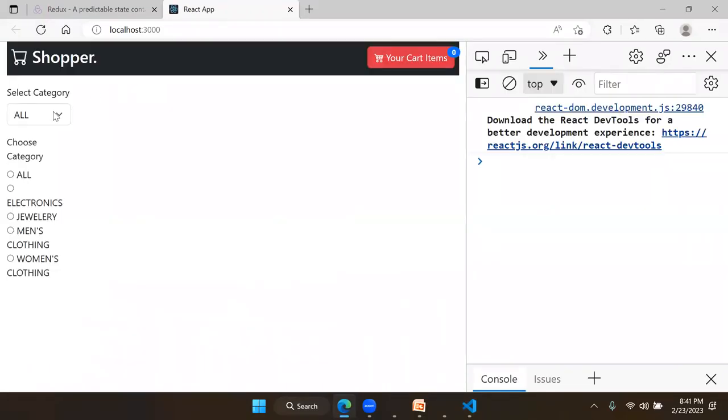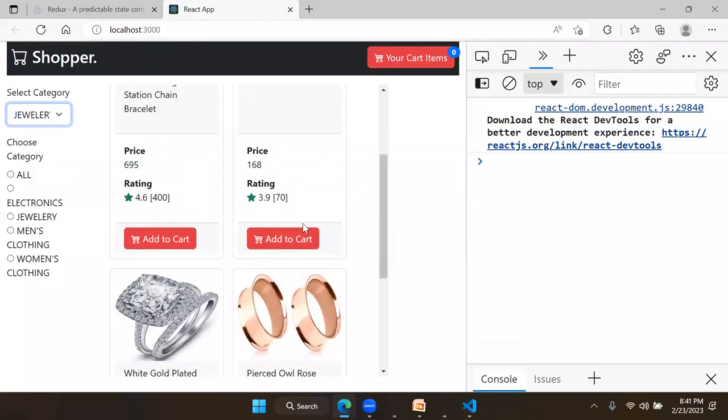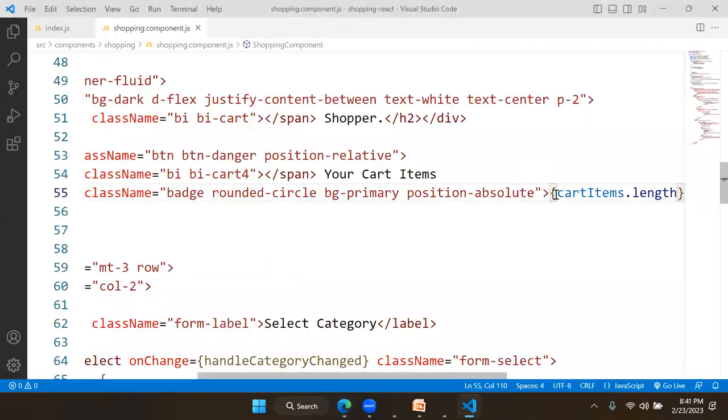Select one category and click on this item, add to cart, and you can see the length is not updated. Any reason? Why is the length not updated?